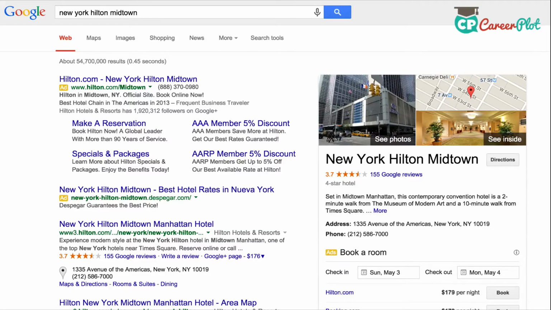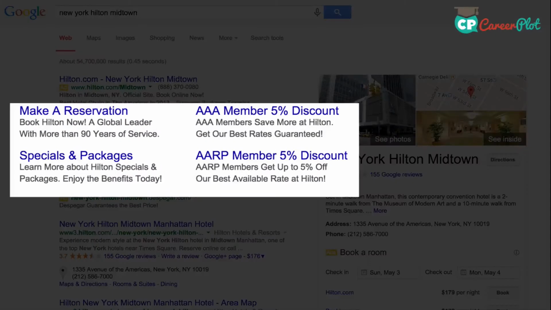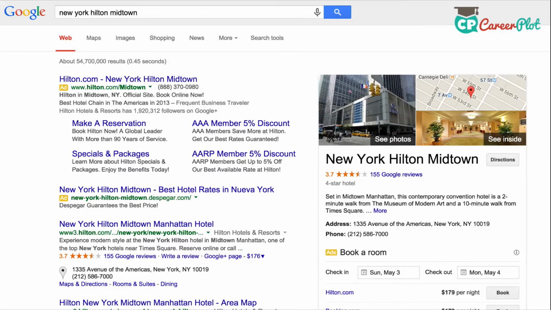The way it has been constructed gives you a picture that this is a big hotel and I should go for it. Now in the ad result, you will also see different first level links on the first result, which is saying that if I'm a AAA member, I get a 5% discount. If I am a AARP member, then I get a 5% discount. There are special packages. Every first level link is also shown, which increases my probability of clicking on the link and booking my room. This will increase the conversion rate for the hotel. So this is how Google does search engine result pages.